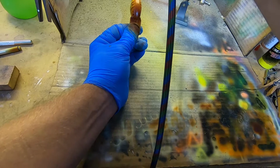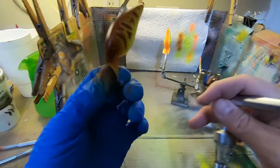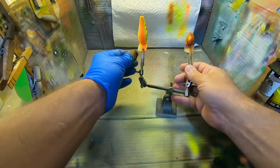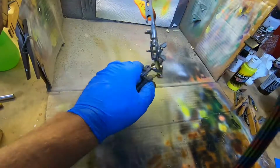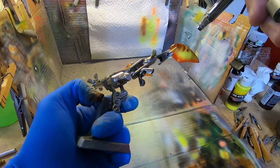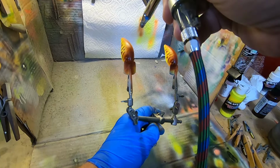And just check it out every now and then, see how things are going. And we'll put it back in the helping hands there and do the same thing on the other side. We'll just speed this video up here. And see how things are going. Again, just darkening those eyes up a little bit more. Just building that color up. And darkening the back up just a little bit.